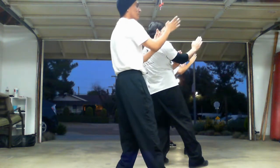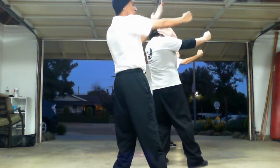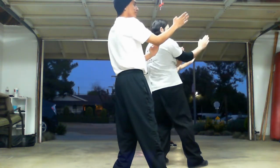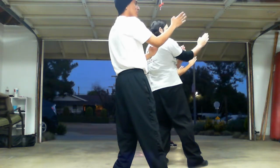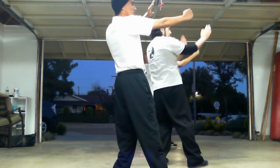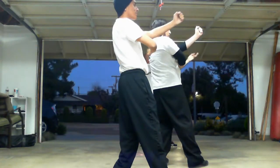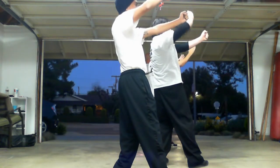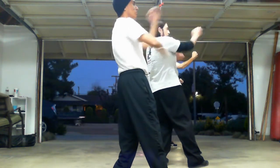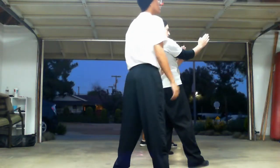Good. Same drill on this side, starting with the front hand. One, two, three, four, five. Rear hand first. One, two, three, four, five. Front hand. One, two, three, four, five. Rear hand. One, two, three, four, five. Very good. All right, take a break and get some water, please.